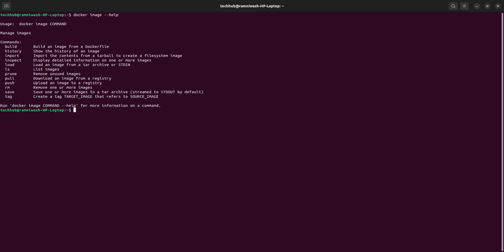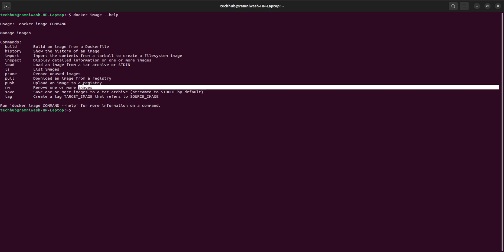Docker image history, if you want to see the image history, it will give the history. Docker image import, inspect, load, ls, prune, pull, push, and rm to remove one or more images. We have seen this one only currently. Save, tag, we have not done so far, we will do these one by one in our upcoming sessions.